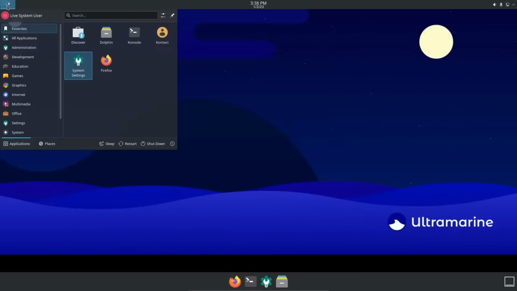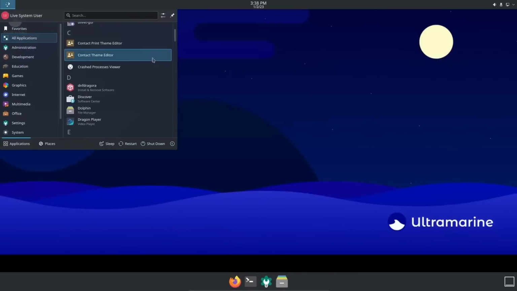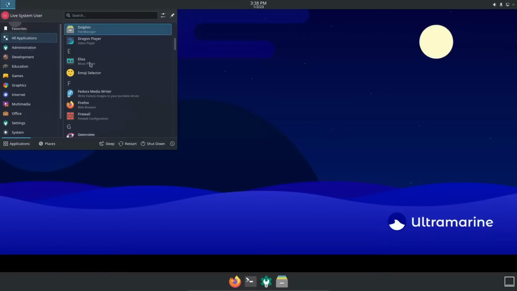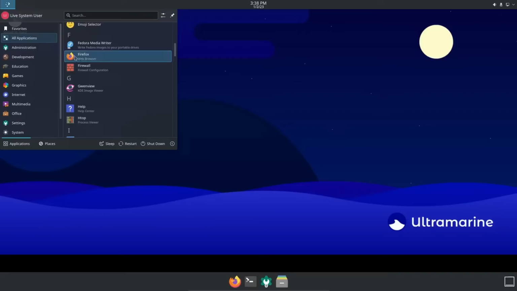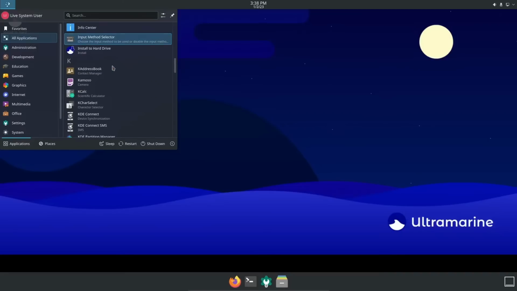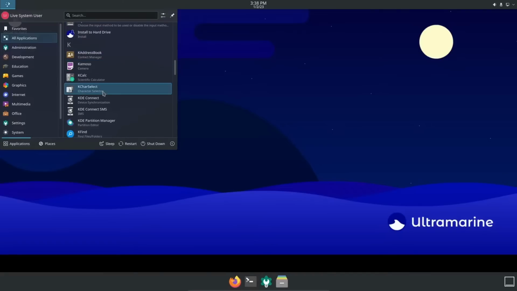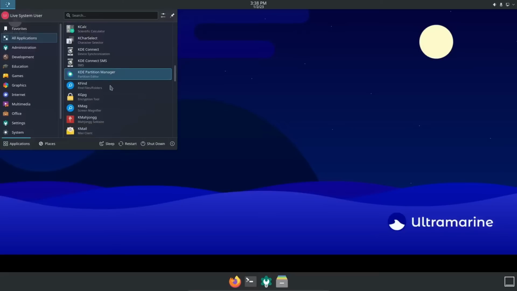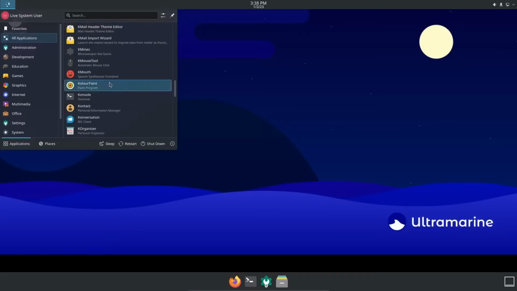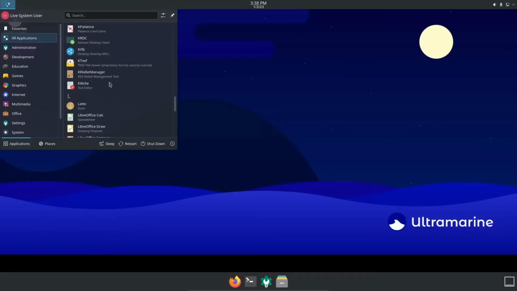Let's go back up here. Let's go to all applications. And then you do have Discover Software Center. I recommend just getting rid of that and just relying wholly on DNF Dragora. Dolphin, Dragon Player, Elisa, Firefox, Firewall. You could set that up if you needed to. HTOP, KAddressBook. So you're going to have a lot of the KDE applications here. Kamoso, KCalc, KDE Partition Manager, KMag, KMail, Konsole, KPatience.